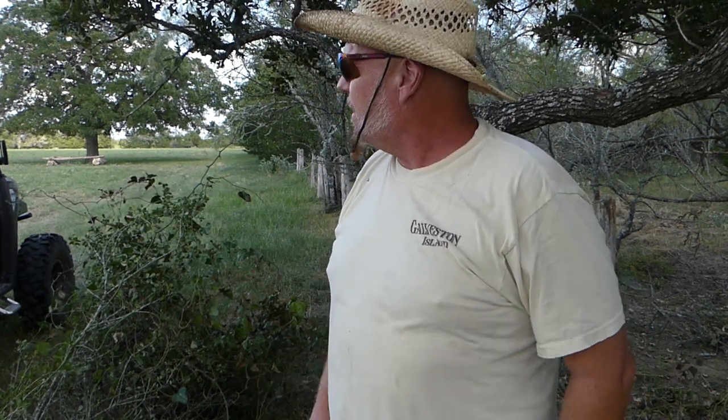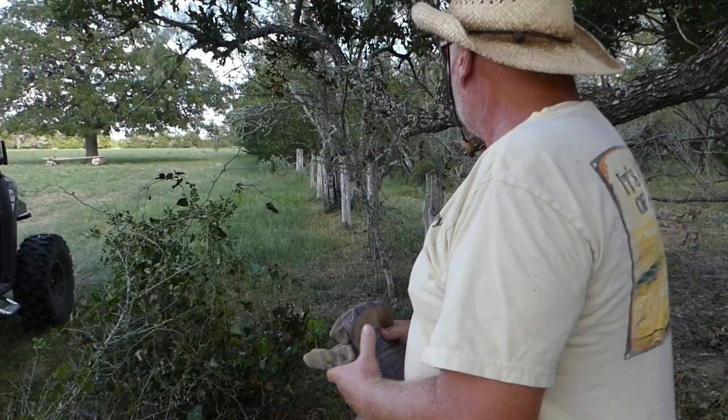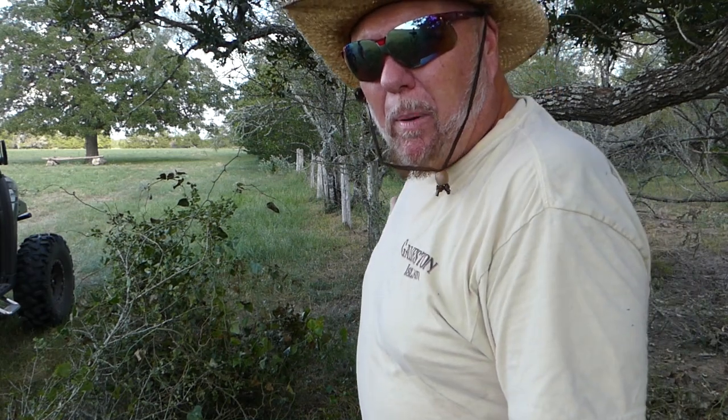So I've got a couple of guys out here. We're working the afternoon, 4 to whenever. You guys have dinner yet? No. Well, none of us have had dinner yet, so we're not going to want to do this for forever. Plus, it's hot. But we're going to chase this old fence line. I think it's probably a 50-year-old fence line. Put the barbed wire back up.